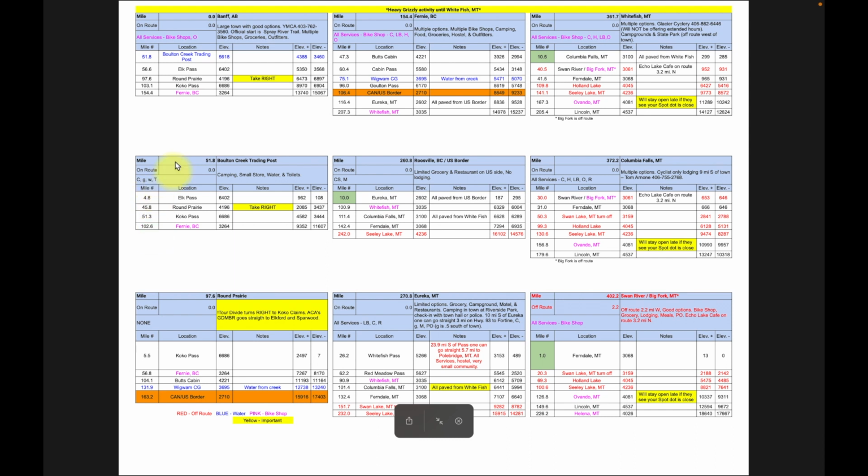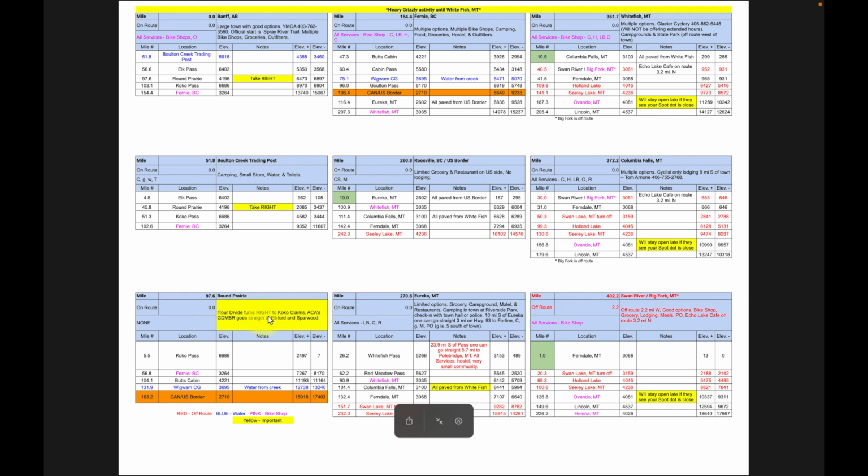We've got a notes field. The notes field just has simple notes about the point of interest. These three pieces of information go together, and these columns are talking about what it is from this point to these points of interest. All right, so yellow, take note, grizzly activity. Take a right.